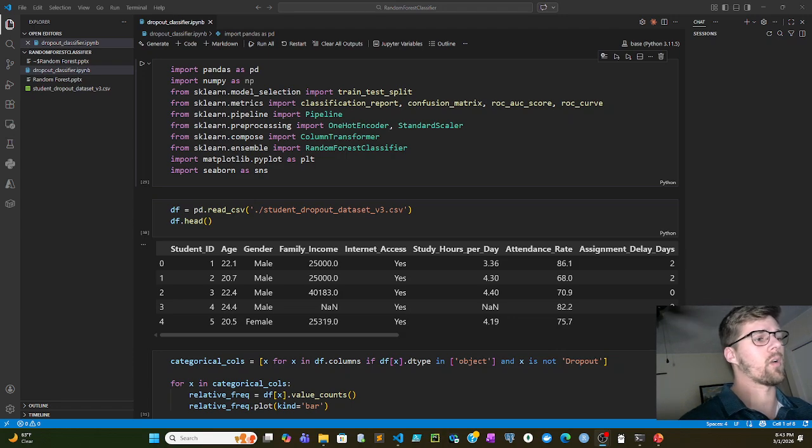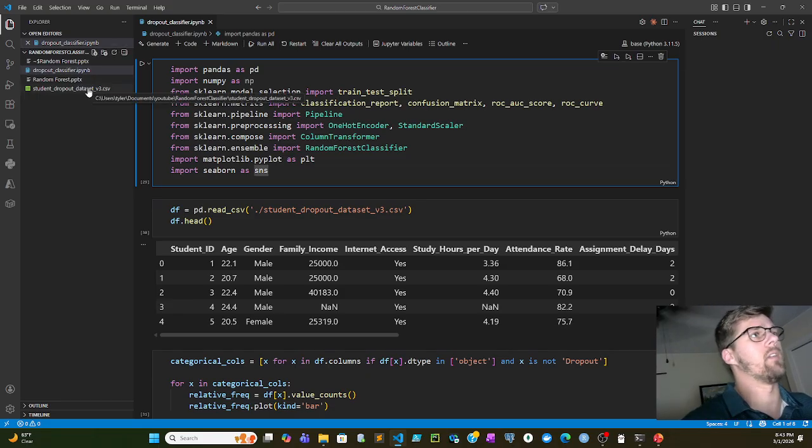Now, together, we're going to walk through a hands-on example of a model being put into use. What I have on the screen, and what I've gathered, is a student dropout data set.